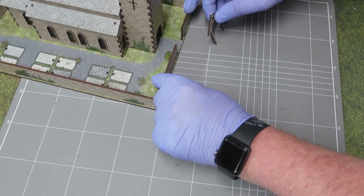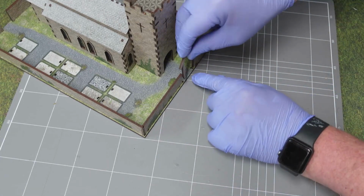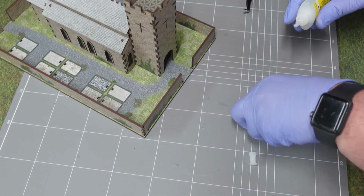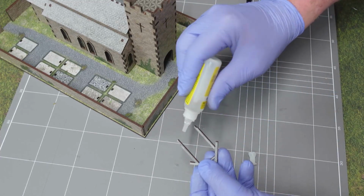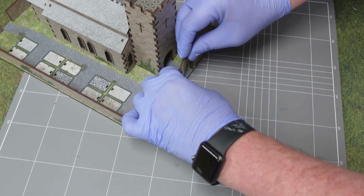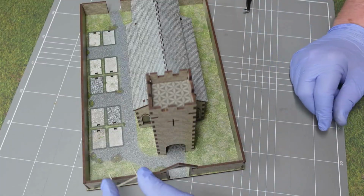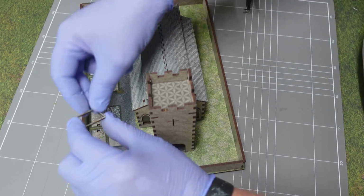Right, this piece I've got in my hand here is the gate, and it basically is going to slot down in front of the church, or the main entrance, or the steeple. What I'm going to do here, dry fit of course, then I'm going to put glue down both sides of it so it also sticks itself to the walls. That way it's going to have complete alignment with the walls.